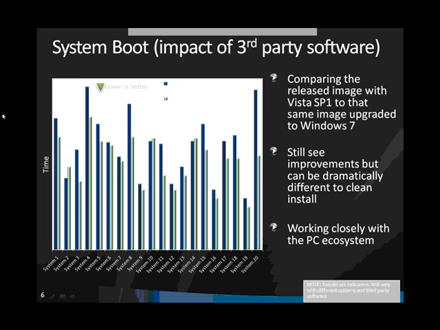So this is what we've done with the third-party software. Here you see a bit of a dramatically different picture. We loaded some games over here. The key command is to know and be aware of the stuff that you're loading on the machine, especially if you're imaging machines for IT and you're going to put those images on hundreds of machines. You must be aware of what you're putting onto the machine because it will have a high impact on how much time your machine takes to boot up, and how much time it takes for the user to go from the boot up of the machine to being really active on the desktop. That is a very, very dramatic impact in terms of the software.